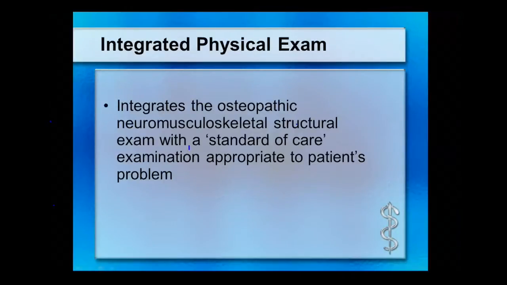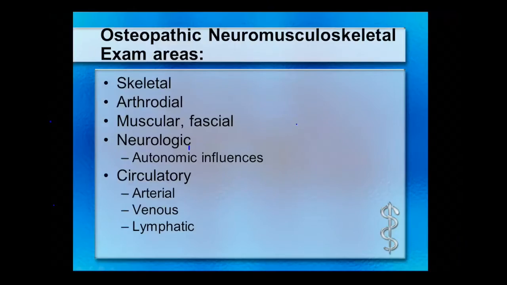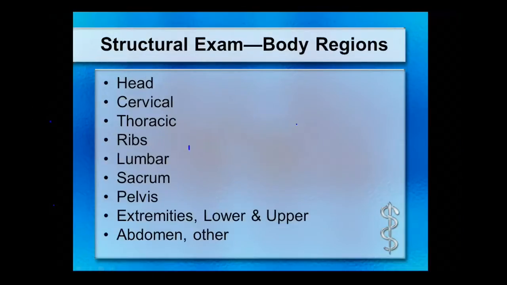All right, so the Integrated Osteopathic Neuromuscular Structural Exam within the standard of care exam is done as appropriate for the patient. Oftentimes you could do a full osteopathic examination, but not all of it is necessary. Let's keep it focused on the chief complaint or the reason we got consulted. The particular areas based upon the somatic dysfunction definition are as stated. The regions are stated. Remember, the head and the cervicals are two different regions. Those are important aspects when you're counting up the number of areas you've treated.